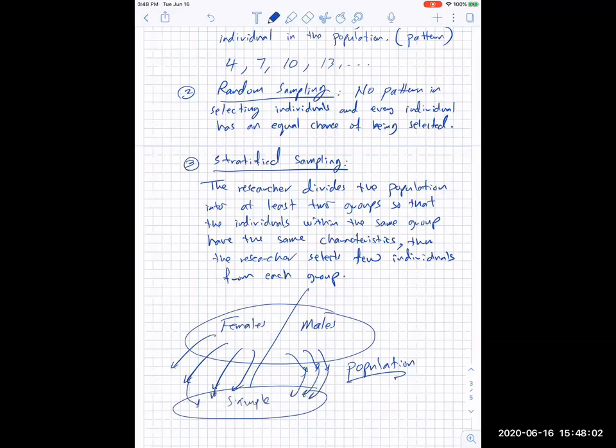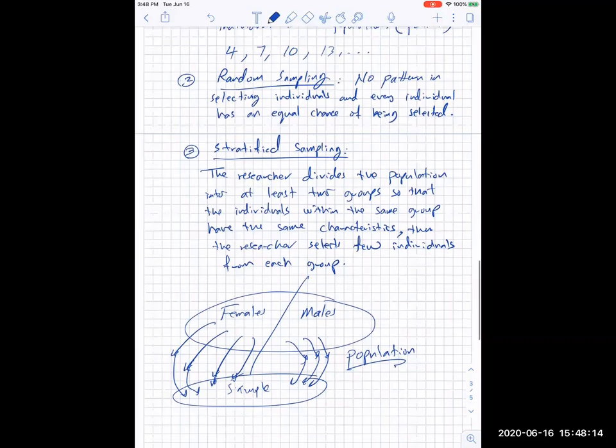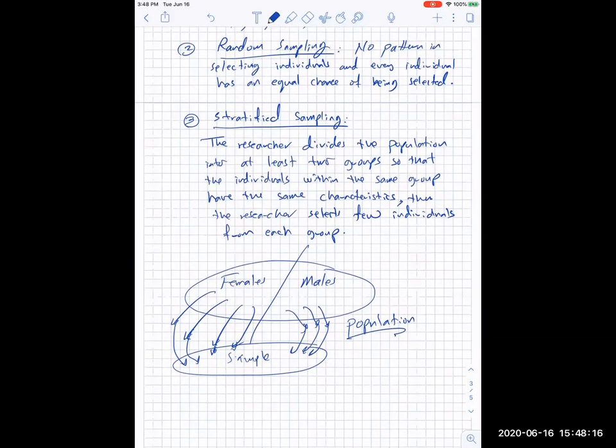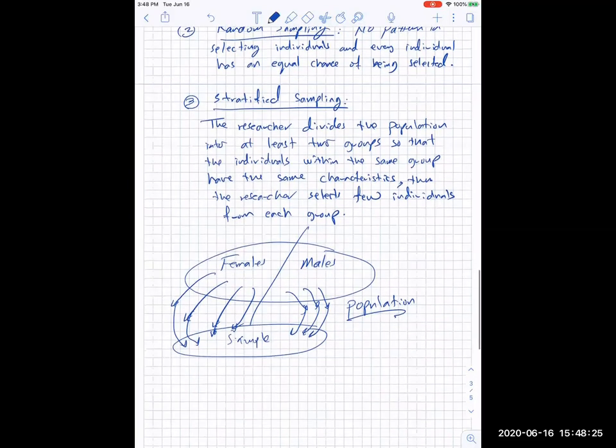Right, so these individuals are randomly selected. The 4 females, 3 males will go into the sample, and then the researcher will collect sample data. All right, so few from each group. This is called stratified sampling because he used a category to divide the population and then randomly selected few from each group. So this is not random sampling, not simple random sampling. This is called stratified sampling.